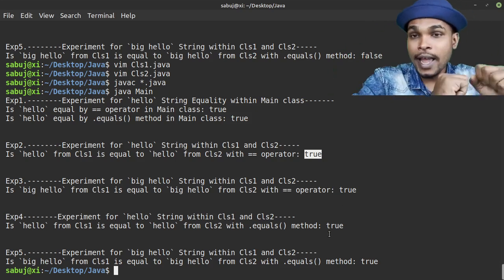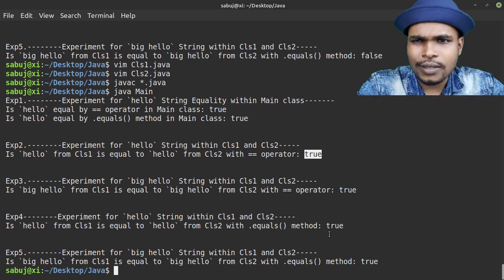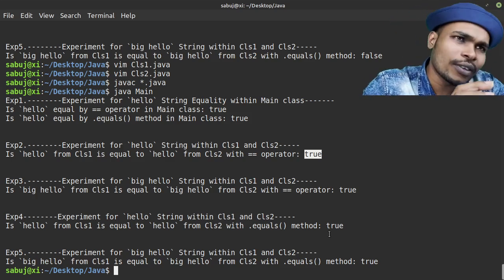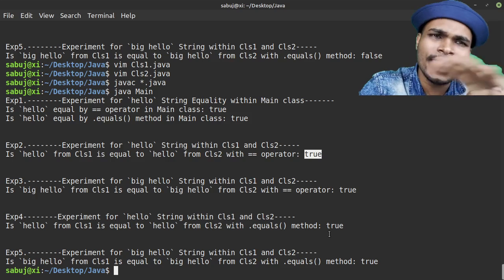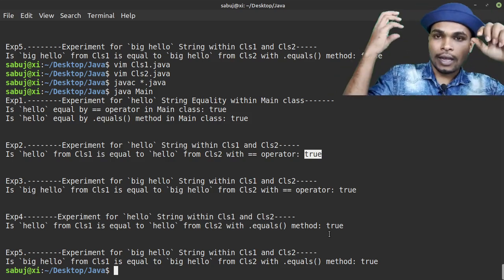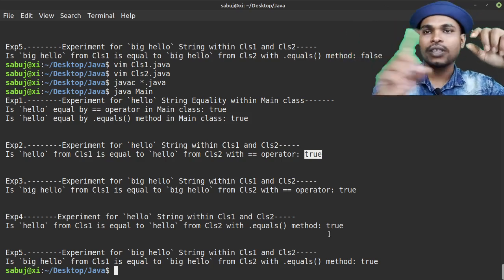And one more thing, when you are creating a string in a class, no matter whether you are putting that inside fields or in a method or literally writing that, those strings are placed within the constant pool of that very class, not in another class.